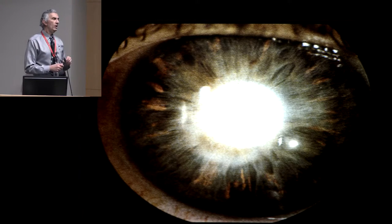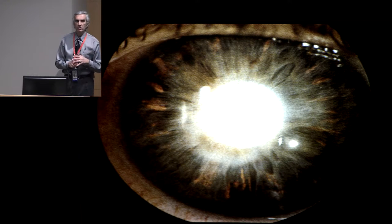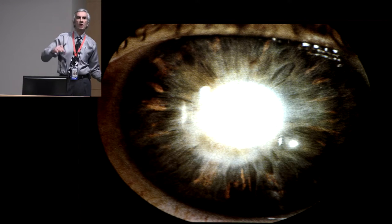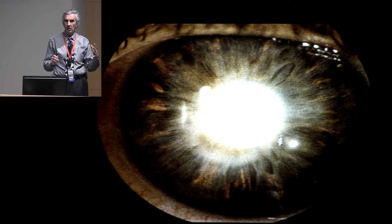So when we think of glaucoma, we divide it into a few different areas. And the simplest way I like to think of it is, you've either got open-angle glaucoma, angle recession glaucoma, or narrow-angle glaucoma. So when we're looking at open-angle glaucoma, glaucoma where the angles are open, you can have primary open-angle glaucoma, or you can have secondary open-angle glaucomas.